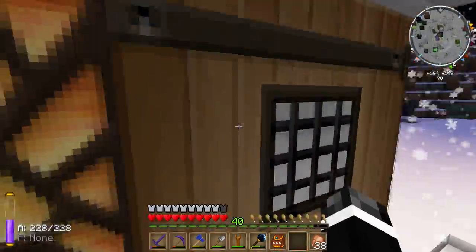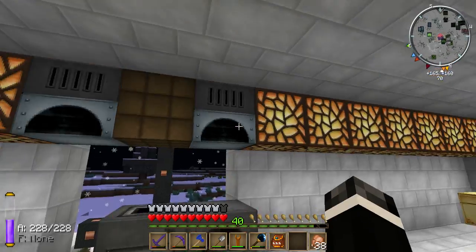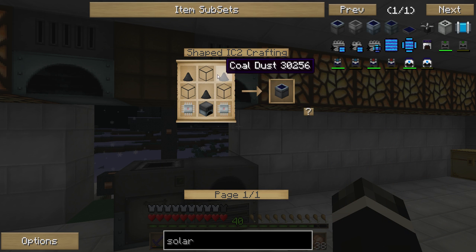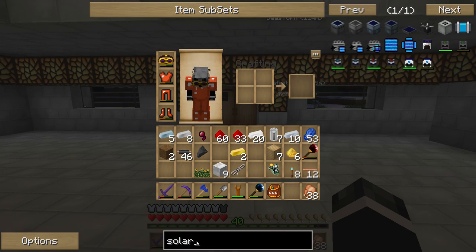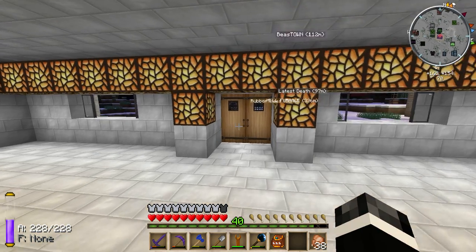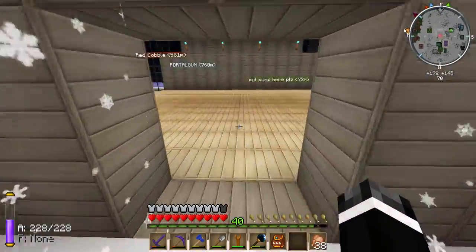I don't know, but this is where the peat fried engines come in use, because I'm not going to waste my battery box on this. Also, I disabled Greg Tech, guys, so sometime next episode, we'll be making this much easier than it was with Greg Tech. Same with a quarry. Let me check that out. Yeah, much easier with the quarry.